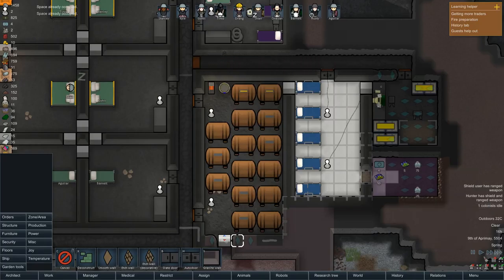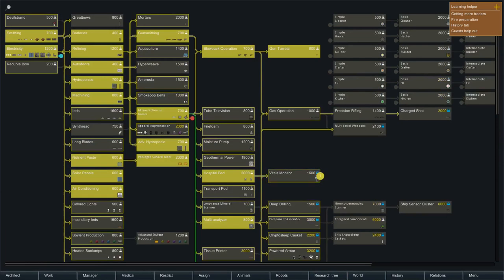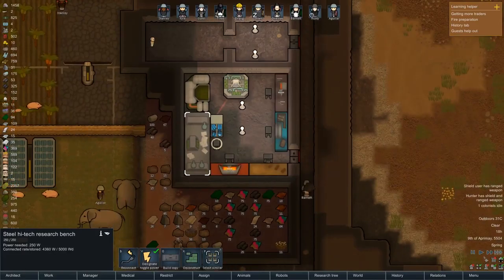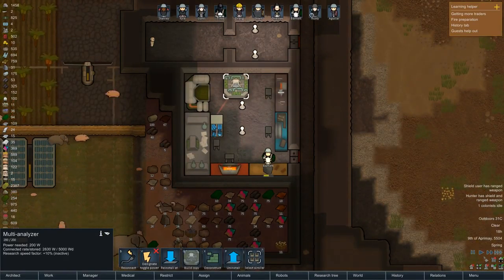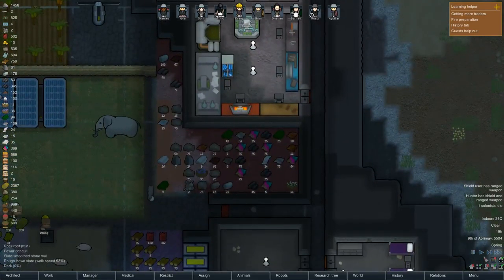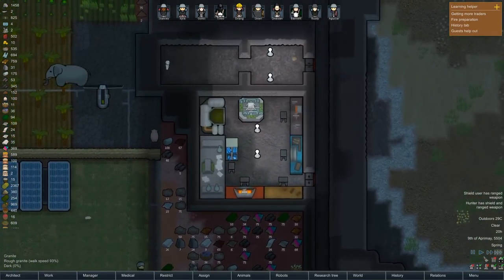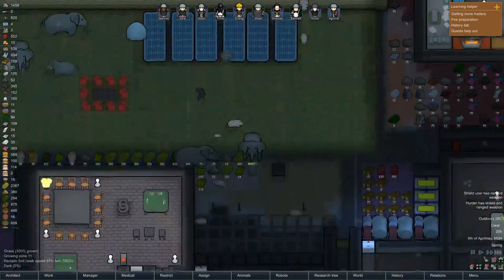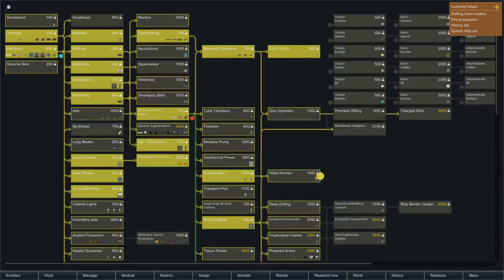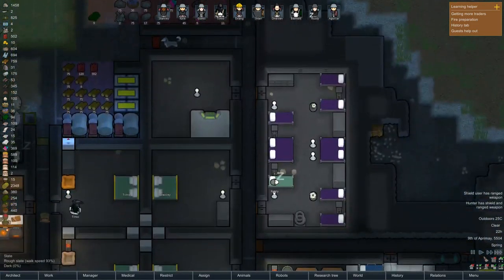Good. So the hospital's looking good. So it's saying we need a high-tech research bench and a multi-analyzer. That's a high-tech research bench, and that's a multi-analyzer. Oh, it's turned off. Couldn't quite see that there. So let's get that on, and then hopefully that research should start then. Yes, that'll start that research going.